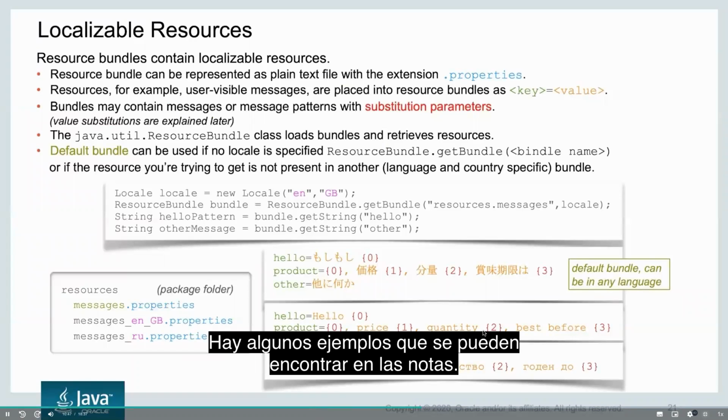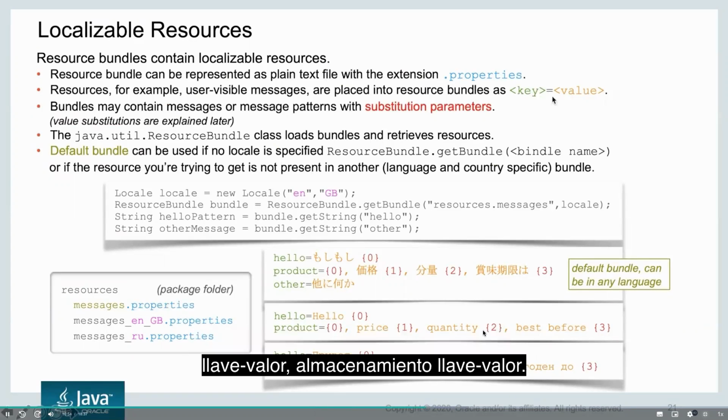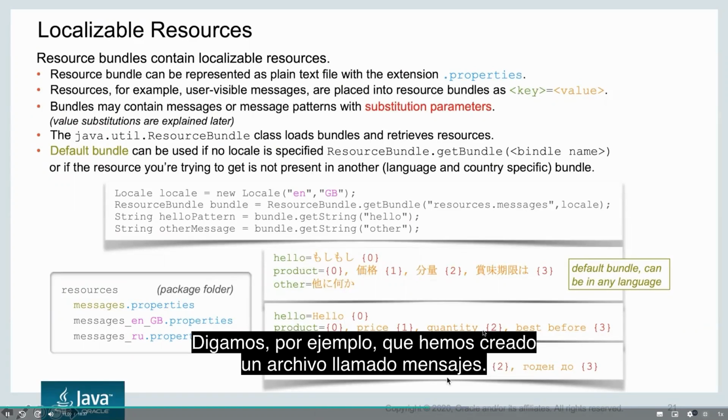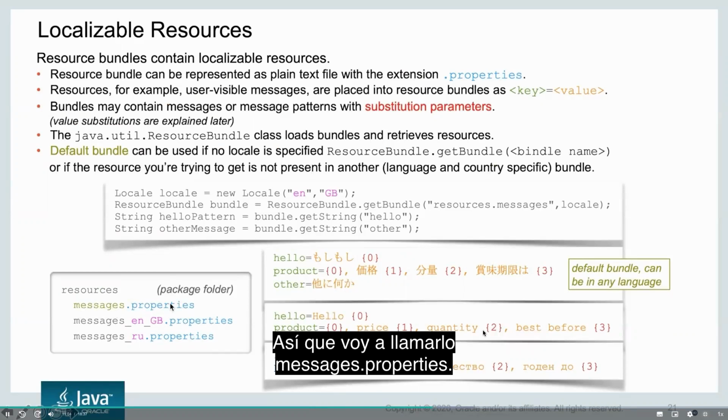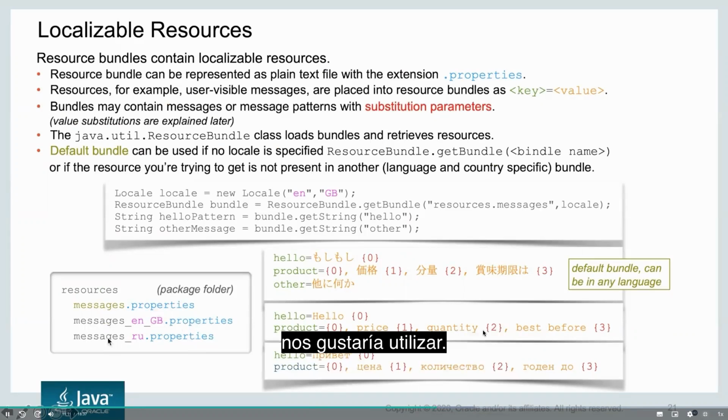And there are some examples you could find in the notes, but generally it's just a property file with name value pairs, key value storage. So here are some examples of these property files. Let's say, for example, we created a file called messages.properties, and then we can create copies of that file per locale that we would like to use.